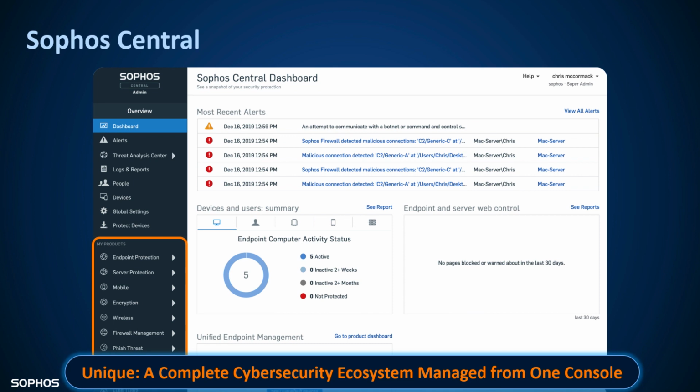Here you can see the Sophos Central dashboard. It has been designed with simplicity in mind, with an intuitive dashboard also using traffic light style indicators, allowing customers to easily navigate around, see a summary of their estate, or to drill down to more detailed logs and alerts, all from a single interface.